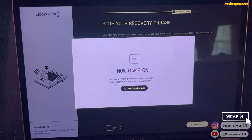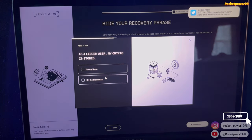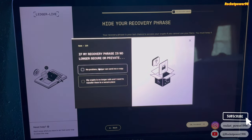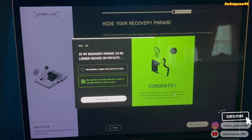Now, answer 3 simple questions to avoid common misconceptions. Must take the quiz. As a Ledger user, my crypto is stored on my Nano. Incorrect. Oh no. The crypto is stored on the blockchain. Okay, so it's on the blockchain, guys. If my recovery phrase is no longer secure or private, no problem, as I can send myself a copy. Wrong: my crypto is no longer safe and I need to transfer it to a secure place. Anyone who knows your recovery phrase can steal your crypto, and if you lose it, you must quickly transfer your crypto to a secure place.